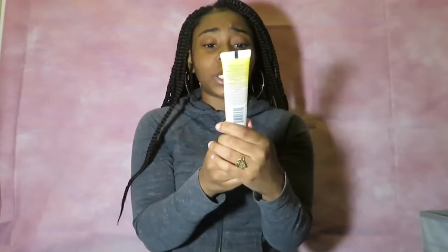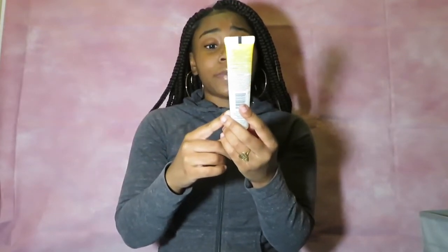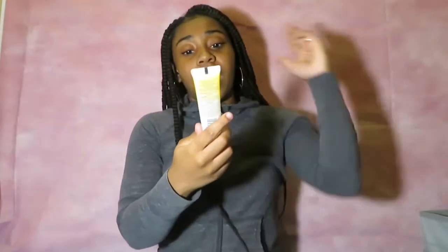But the next thing I got was this coconut oil. I know for a fact you can get this from Walmart and it's like $2. I already know. But you can use this on your skin, your scalp. You can use this on everything, y'all. Your nails, everything. Like, this is for anything. But yeah, I love this. I see a lot of people use this, so I had to get it at Dollar Tree. It's a must. And it smells good. It's coconut flavor. Facts. It smells just like cocoa butter. Don't knock it till you try it, baby.